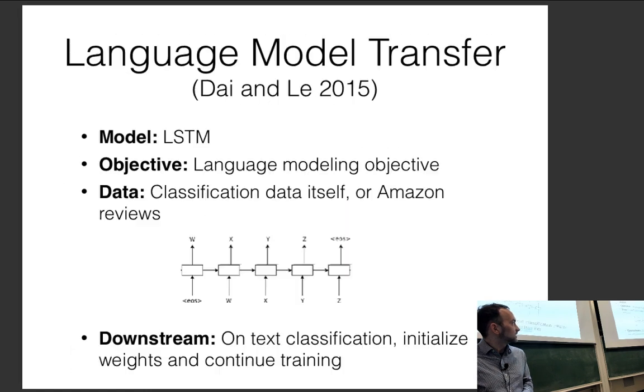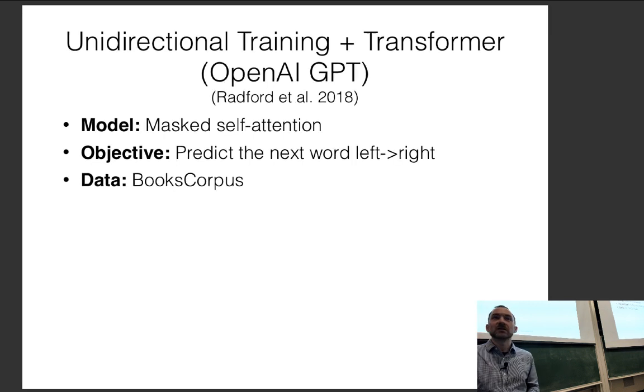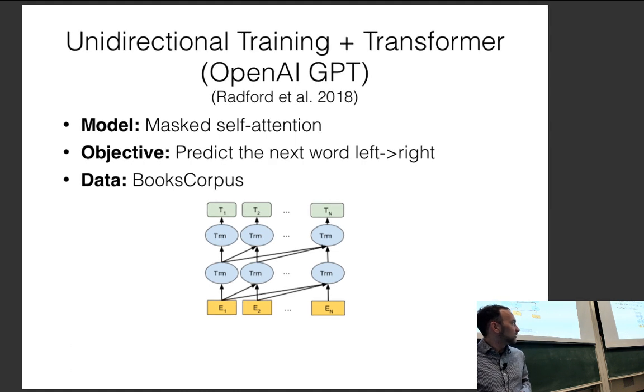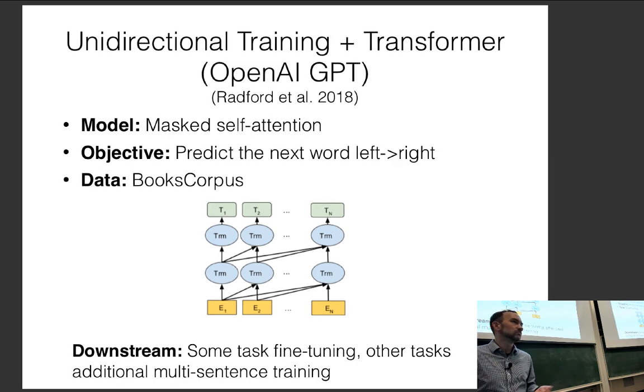So it's exactly the same, except they took the LSTM and they replaced it with a transformer. But they also replaced the data, right? So they took a much bigger data set because it's now 2018 and we know how to train on these bigger data sets. And they showed that this works well on a lot of different tasks. So I think this isn't necessarily really impressive, like a new insight other than the empirical results.